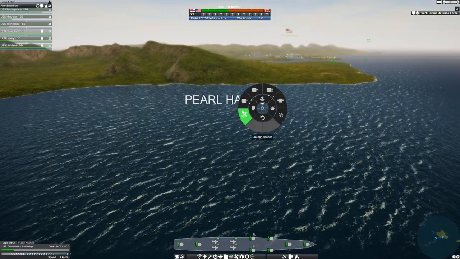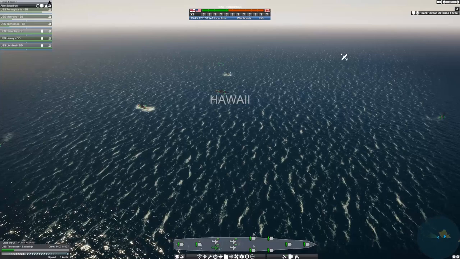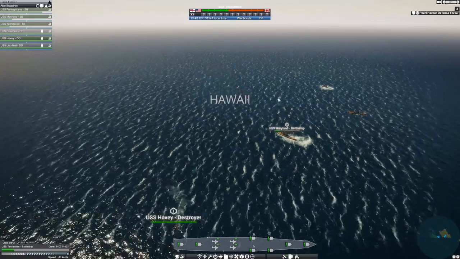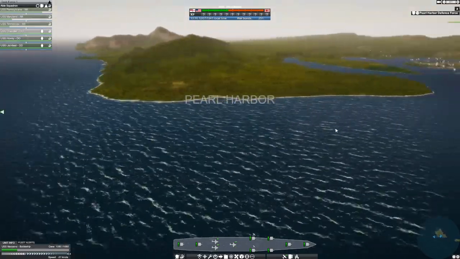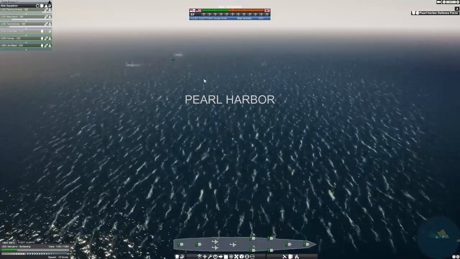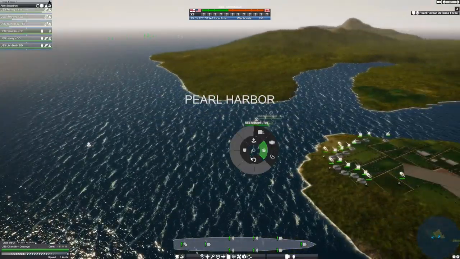You guys should launch spotters. I don't know where to put these guys. Do I just launch them or fleet destroyed near Singapore? What? How dare you? The Japanese are at it again. Alright. You guys move this way. Everybody move that way. We will stop the Japanese before they even enter Pearl Harbor.